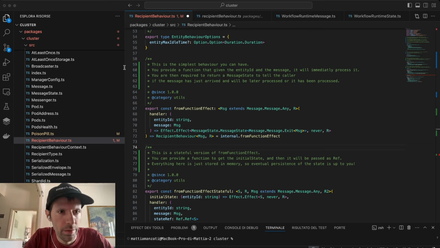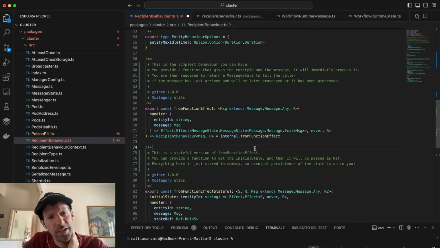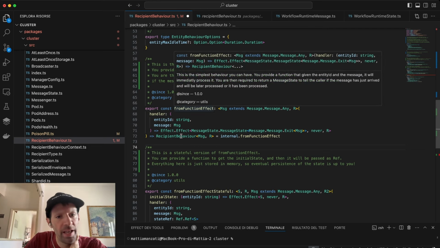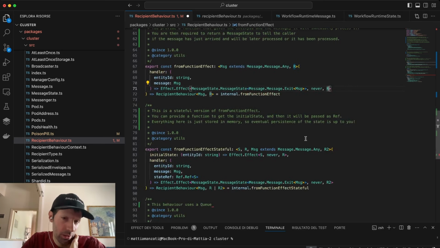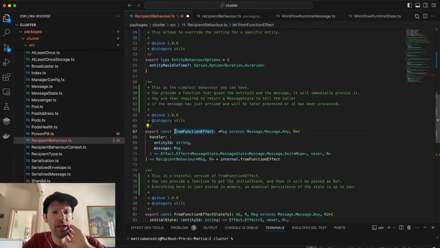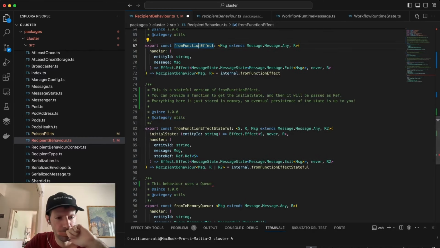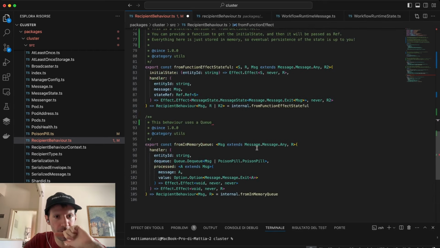Consider renaming from function effect to just from effect. Okay. Yeah, basically before I had that variant that was just called from effect, and the message came from the environment. The thing is that then the environment had a service that had a generic type, and I am not a big fan of those. I know that those can be done, but I'm not a big fan of those. And so that's why for now I had them called from function effect. But yeah, I already tracked that. I need to rename those.